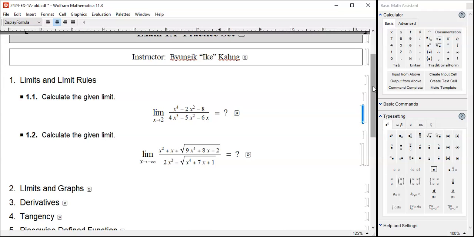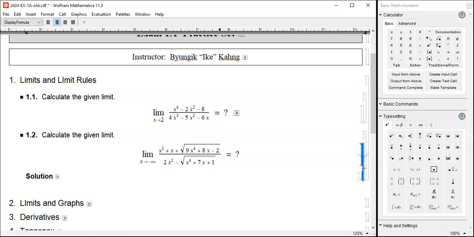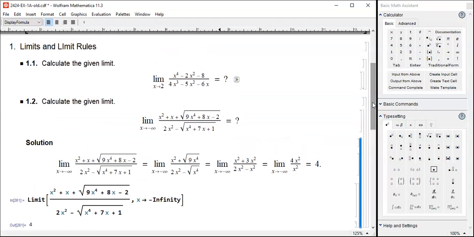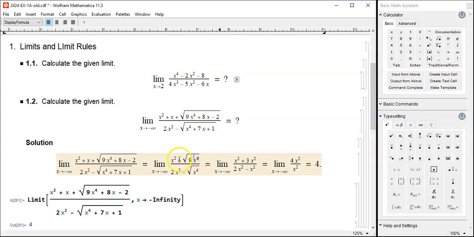Now we have an infinity over infinity type limit, and we have some radicals here. Okay, how do we handle it? The best way to handle it is to use asymptotic estimation. The numerator is asymptotically equivalent to this numerator because x to the fourth power is much bigger than these, so I can cancel those out inside my square root. And then x squared is much bigger than this one, so I can cross this one out.